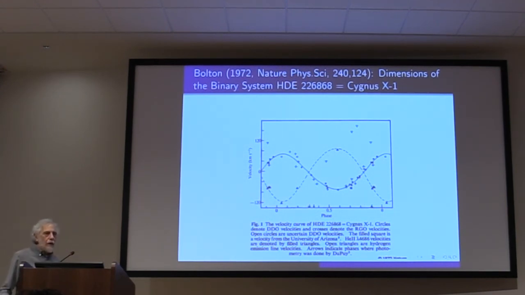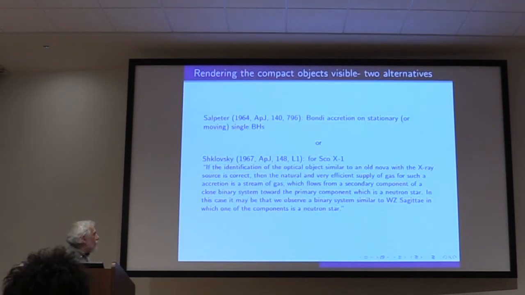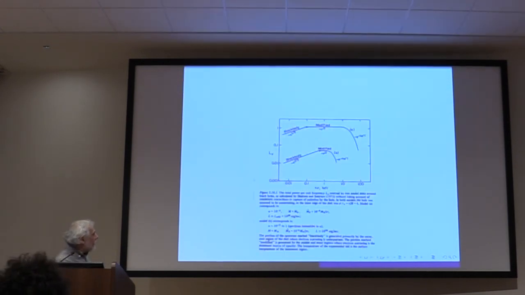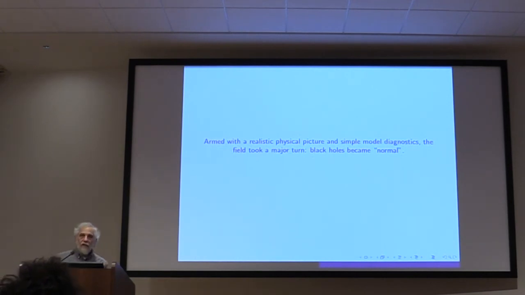And there was nothing known at the time in any equation of state that would allow you to get more than 3 solar masses. Plus, the most important thing that Zeldovich had already used as an argument for SCO-X1, the emission line here is helium-2, which meant you had a very compact object. And so you had an accretion disk, you had a binary system with a period of roughly 5 days, and a large velocity amplitude. And the rest, the last step, was figuring out what the structure of the accretion disk would be.